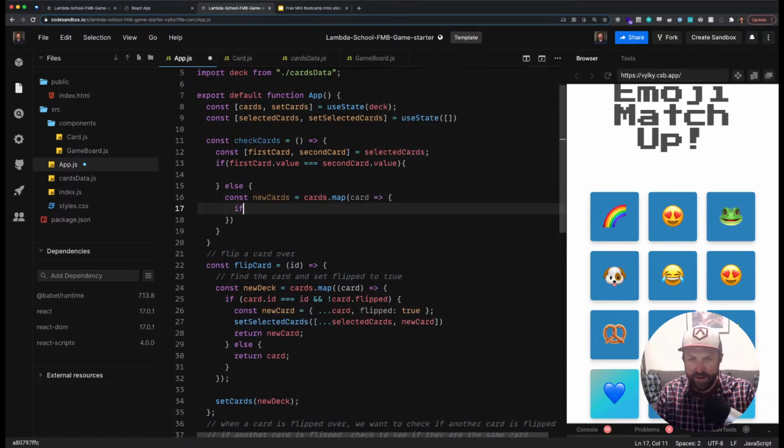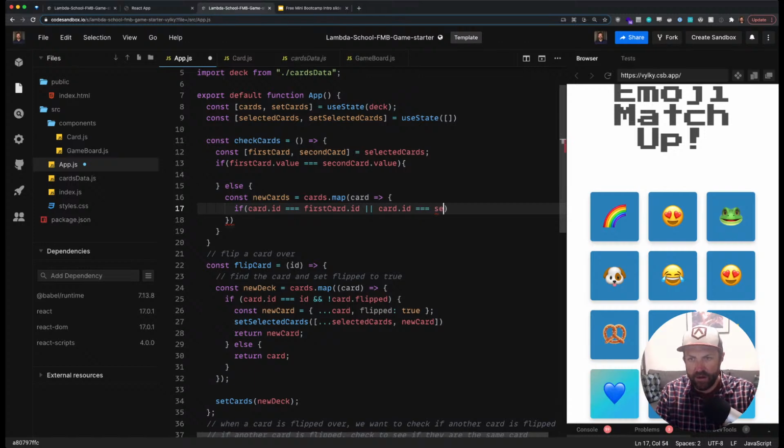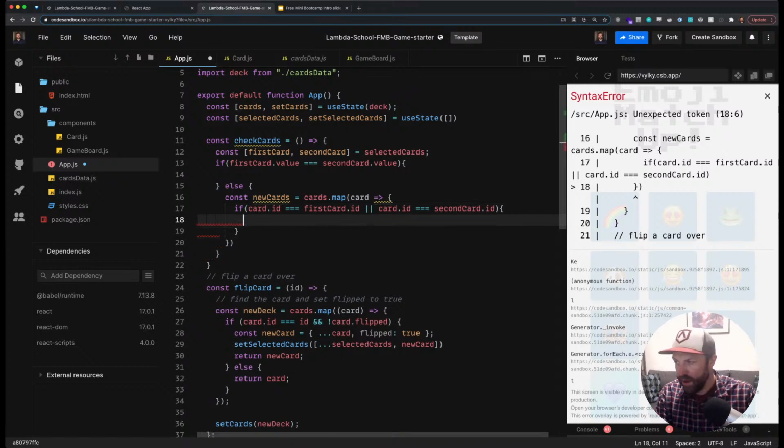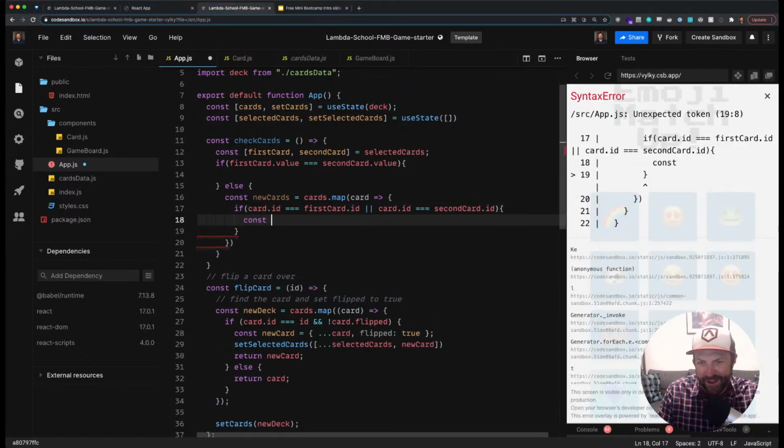And then say if card.id equals first card.id or card.id equals second card.id, I'm going to create a new card just like I did in my flip card down there.